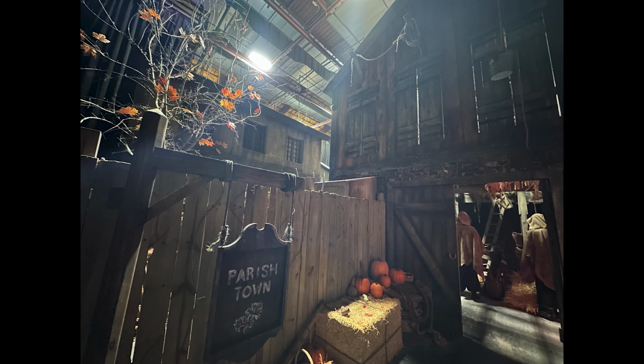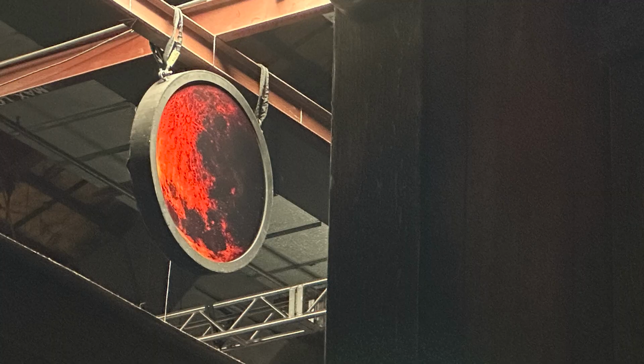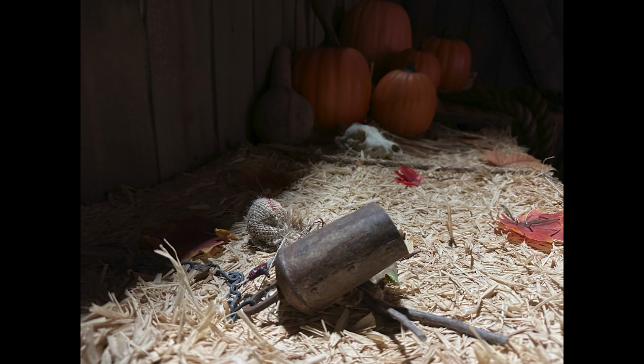So we are starting off our tour in Blood Moon Dark Offering. Now, one of the coolest things that they were talking about during our tour for this house was how it has real-time house progression for the story. So as you're going through this house, it is scene by scene telling you the exact story of what's going on and the continuation of the story that was told during the Universal podcast.